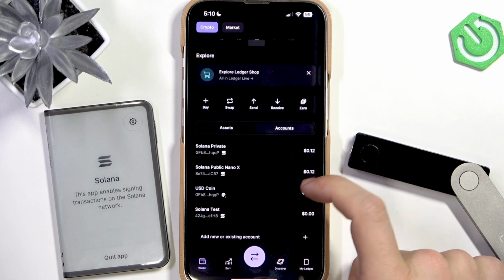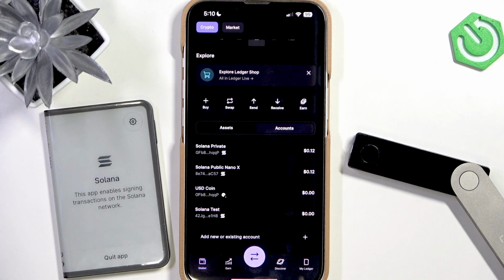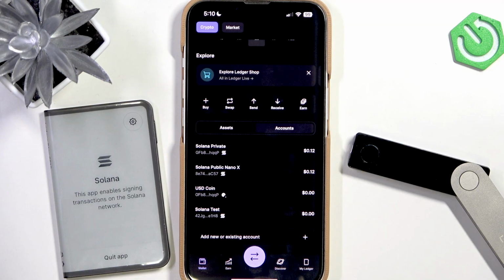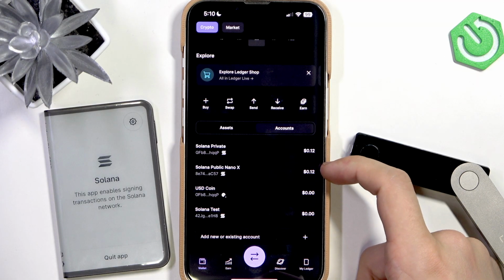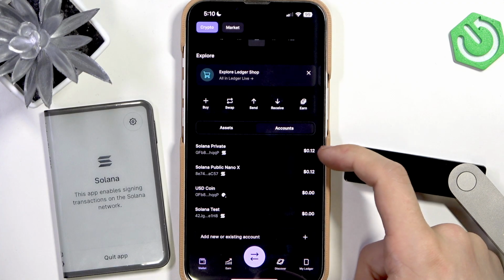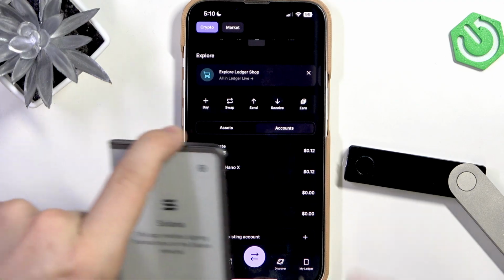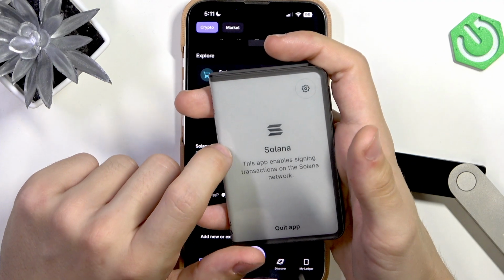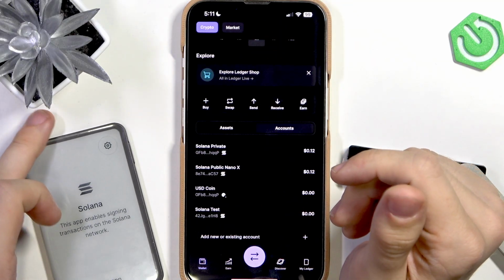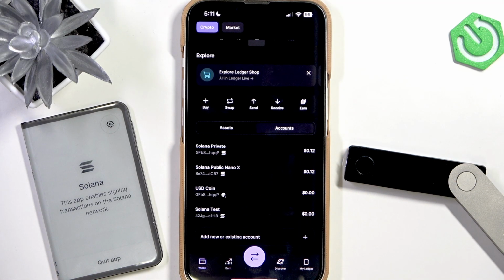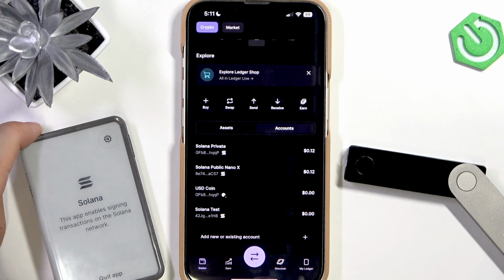And now I have the account, and I can do transfers from different accounts. I can do the transfer from this one, from this one, from that one. And since this one at the top is associated with my wallet with a passphrase, and since I have the passphrase bound to a different pin on this device, then if I wanted to do a transfer from the private account, from the Solana private, that's what I've named it, I would have to relog into that other account.